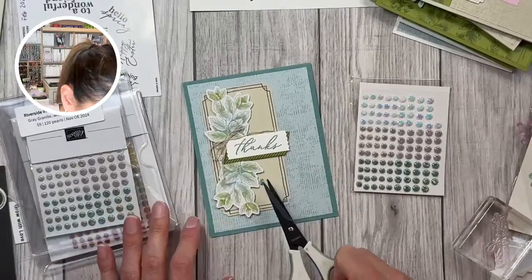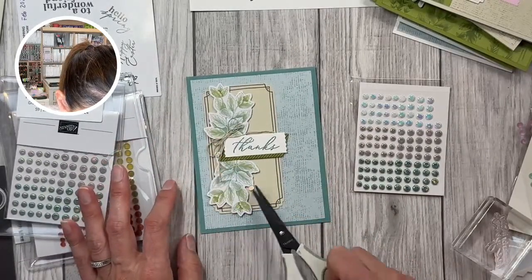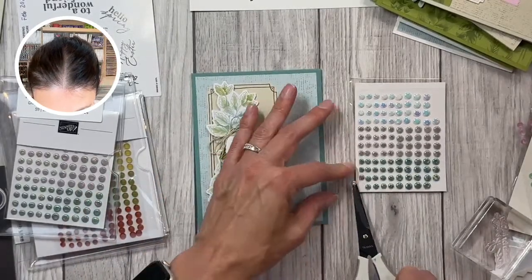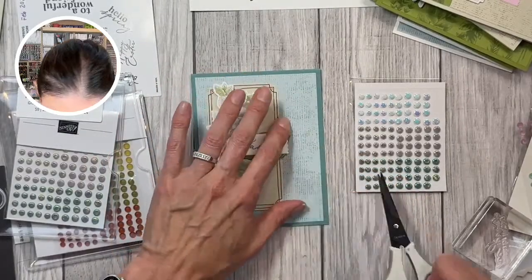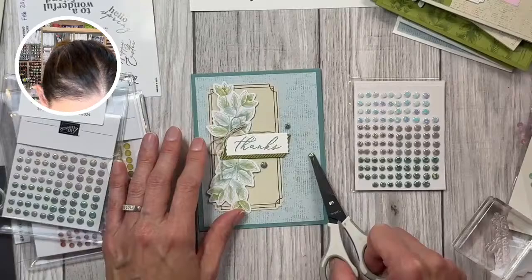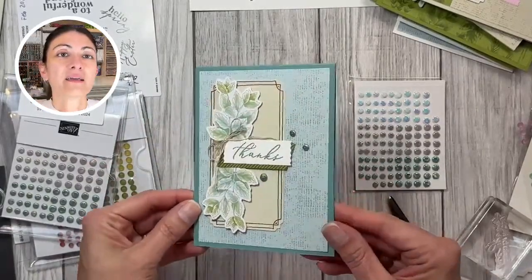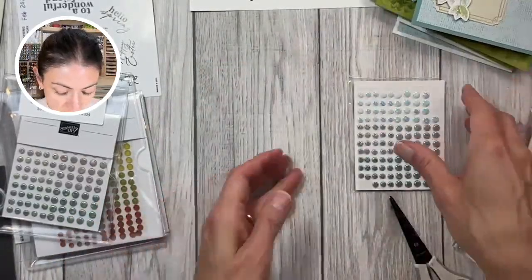Okay, I haven't done any lagoon ones yet. I'm gonna put it there. And we'll do 2 small ones over here. We'll just keep them close together. And there we go. Ooh, I really like that one. Okay.